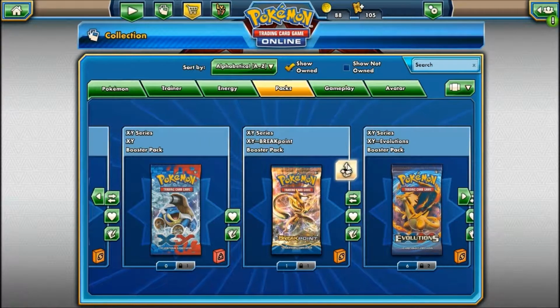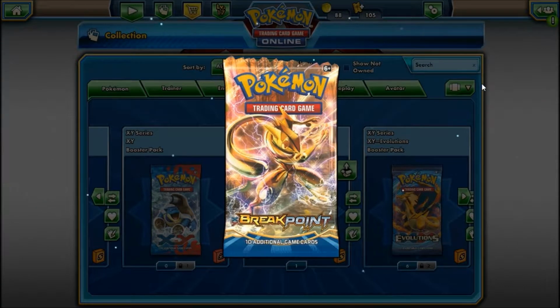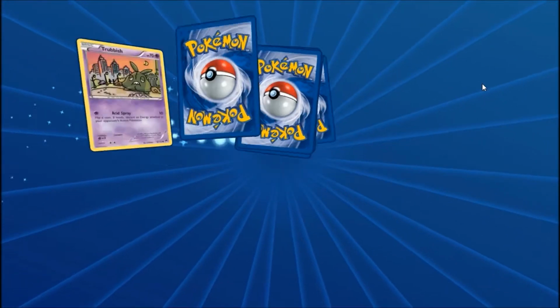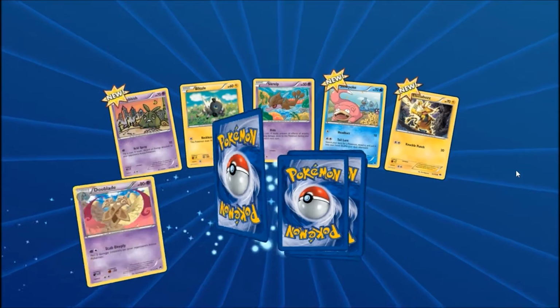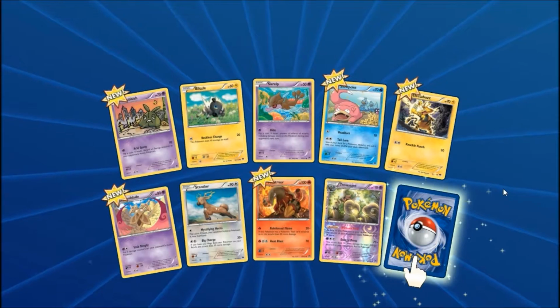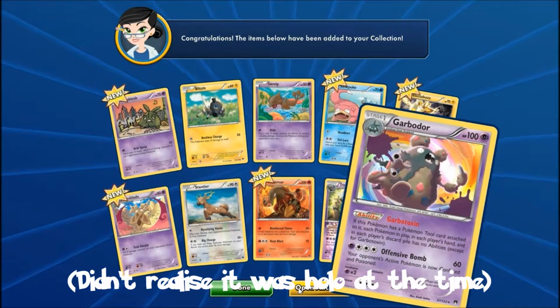Anyway, breakpoint. We got a reverse rare. Reverse rare Trevenant, and our rare is a Garbodor. Okay.